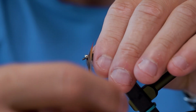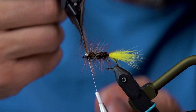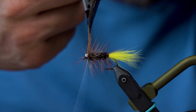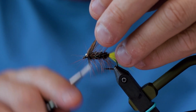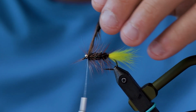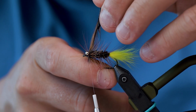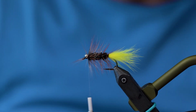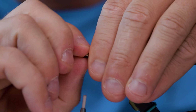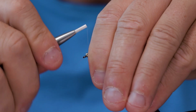So up in front here, just give it one more extra turn. Catch that. Few wraps in front and behind the hackle, that should secure it. Turn that off. Fold this back just a little bit. Make sure everything is nice and tight up here.